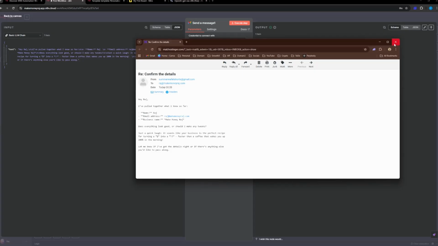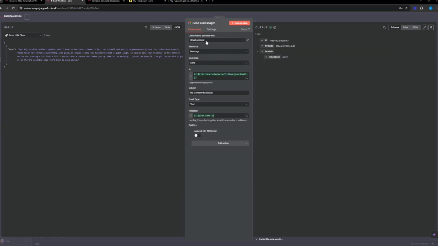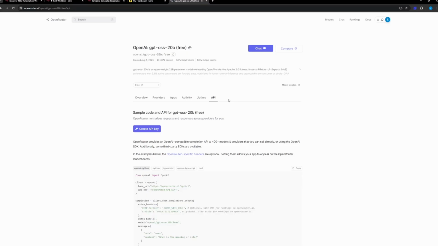So this is it, guys. This is how you use an API for free, automate it, test it out, and show it to your business clients, like how you're going to do it. I'm very excited about how you're going to use this opportunity. However, OpenRouter has some limits, right? I don't know what the limits are, because I'm using it for the first time.